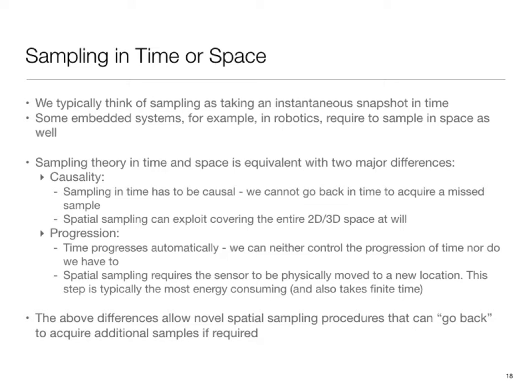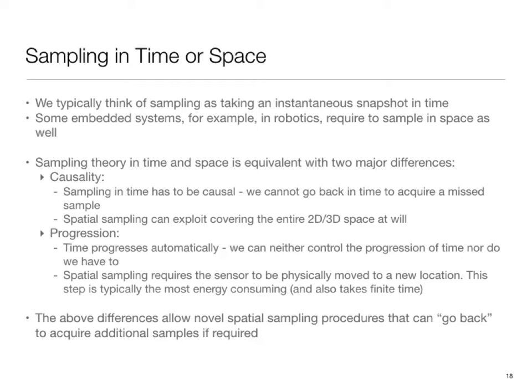Okay, so in the same way, normally we think of sampling purely in terms of time, but in many systems, particularly when you have distributed sensors, what you're really doing is sampling in space. And in a sense, the same type of issues that occur over time now occur over space. It's just that the frequency and all are in terms of the spatial dimension. There are a few things that do differ, though.